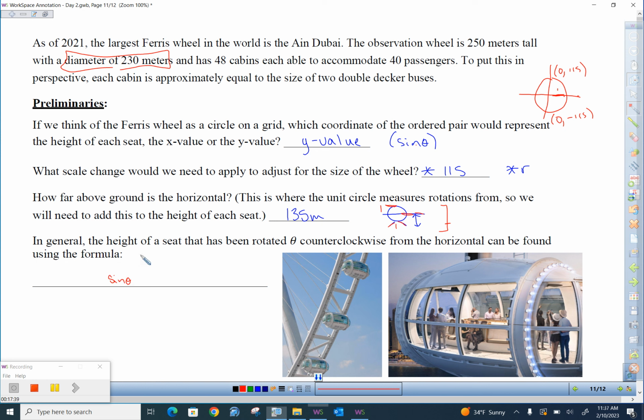So we're not going to talk about the circle anymore. We're talking about the sine function, which only concentrates on the y values of that ordered pair. And the y values have all been multiplied by 115, so we'll put a 115 in the front. And they've all been shifted up 135, so that goes on the end. And now I have an equation with my independent variable being the angle of rotation from that center, because that's where we measure these parent functions, the sine, the cosine, those expressions from, to get the height of its corresponding seat.